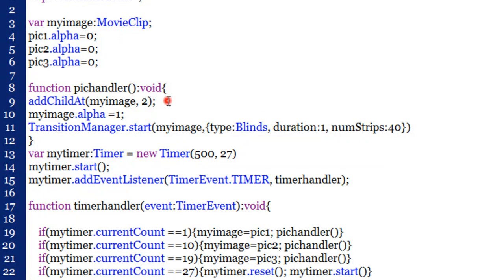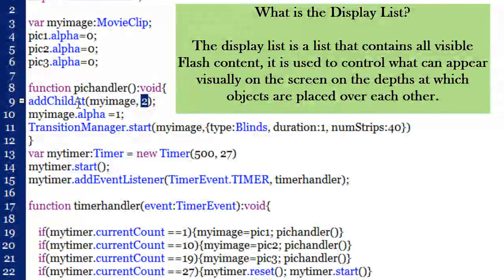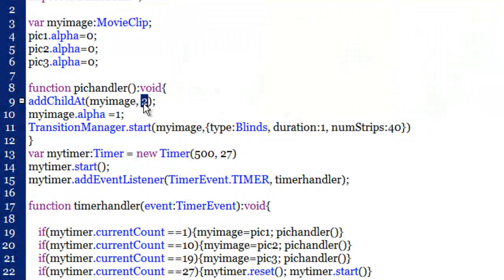And I do that by adding the picture at index number 2 using the addChildAt method. When we use the addChildAt method, guys, and give an index number, I'm telling Flash that I want this specific picture to be on top. We are having 3 pictures, guys, on the display list. Their indices are 0, 1 and 2 respectively. The one at the bottom has an index of 0, the one in the middle has 1, and the one at the top has 2. So line number 9 ensures that the picture which is getting the transition should be right at the top.